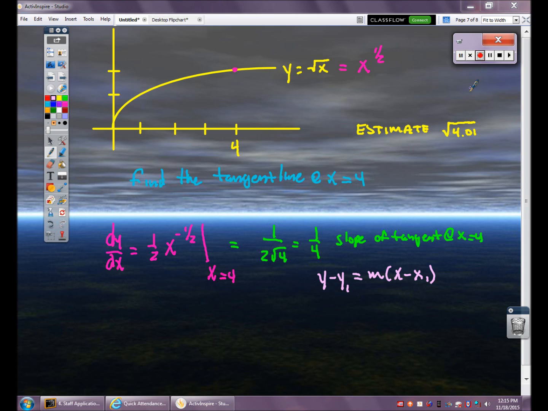And then to find the tangent line, I'm using the equation in pink. y minus y1 equals m times x minus x1. I already have my x1 and y1 values. Trying to find the tangent line at x equals 4. So x1 equals 4. y1 is going to be the square root of 4, or 2. Go ahead and plug in your slope for m while you're at it. You get y minus 2 equals 1/4 times x minus 4. And I'm going to clean this up, getting y equals 1/4x minus 4 plus 2. All I did was add 2 to both sides.